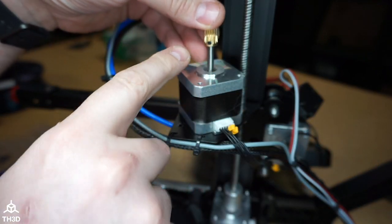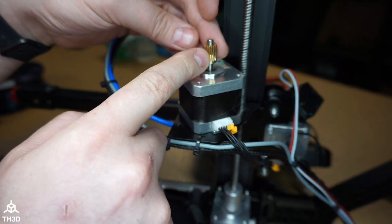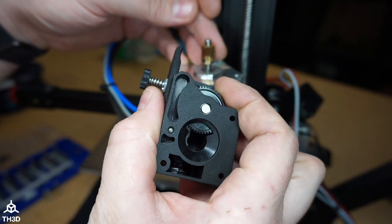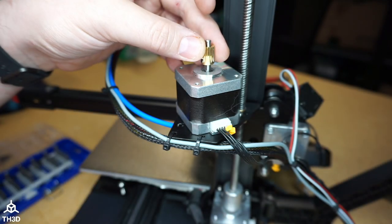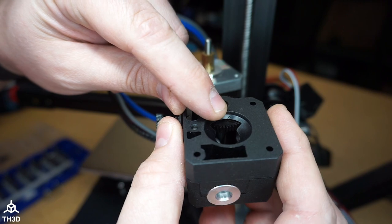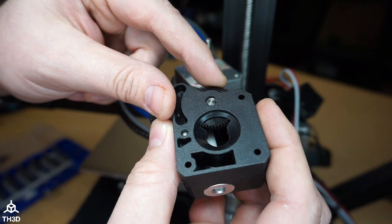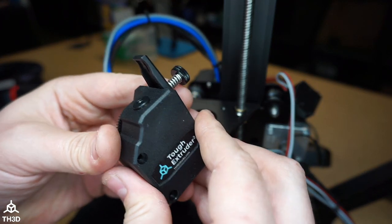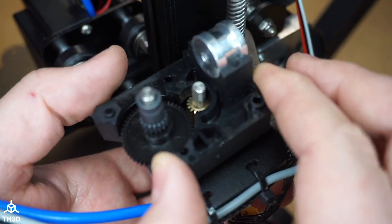Now remember, we have to make sure that this is set at a distance that will fully mesh with the actual gear on the new extruder here. So we want to make sure that the flat face here on our new feed gear is fully meshing with the gear on the new extruder. If you don't do this, it will cause issues and potentially damage the gear here. The easiest way to do that is to take this top cover off. Take the gear out. Go ahead and test the fitment to see where we need to set this gear at.